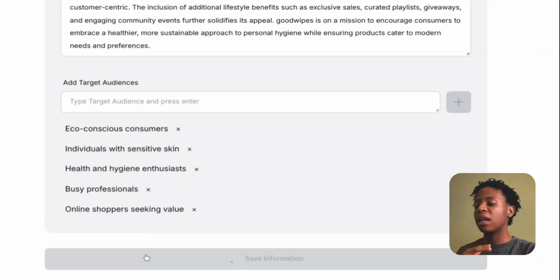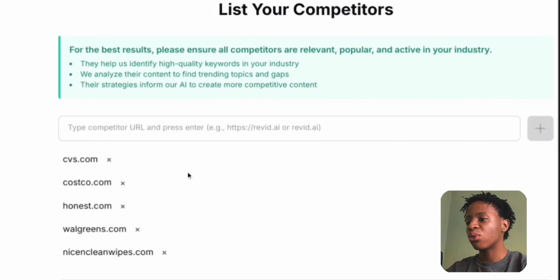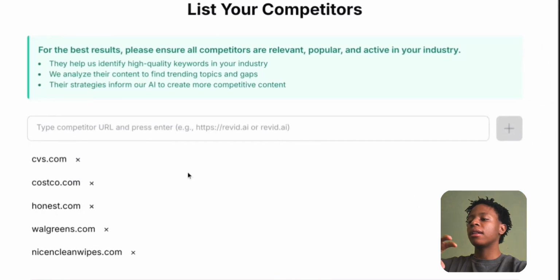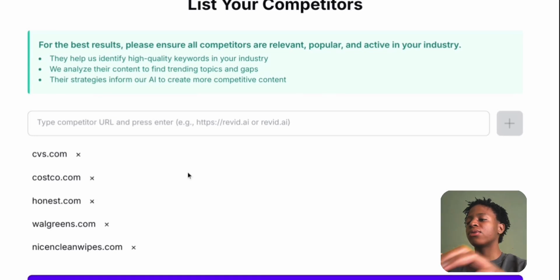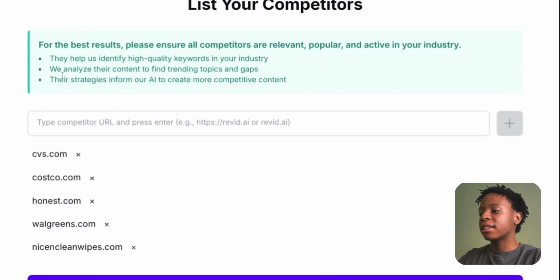In this case, what I'm going to do is save the search, and as you can see, it's already giving us a list of competitors that we can generate content around. Right now, the purpose of pasting in your competitors is for it to generate an entire competitor analysis and content strategy around what your competitors are already posting in terms of their SEO content, such as blog posts, articles, and all those additional things like that. You can literally see that it helps you identify certain gaps between your content and your competitors' content to then generate new content in order to outrank them, if you get what I mean by that.